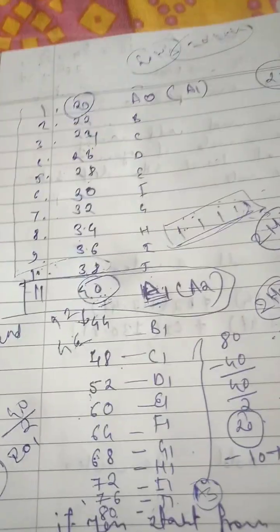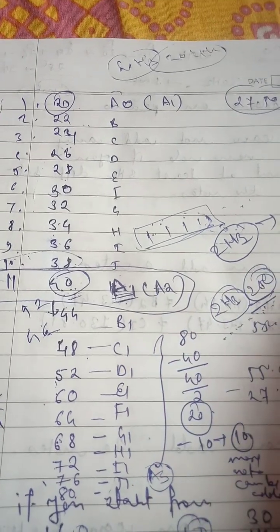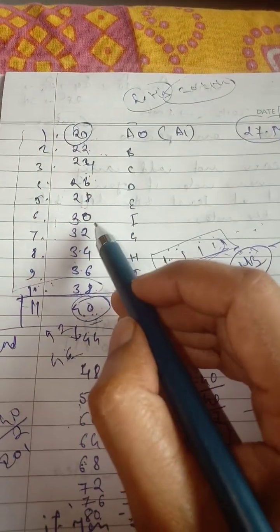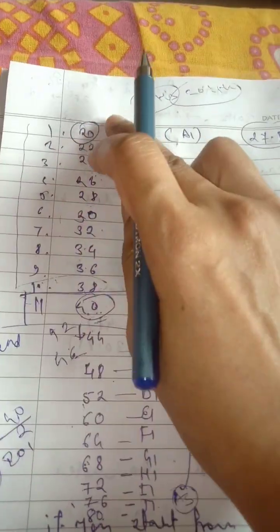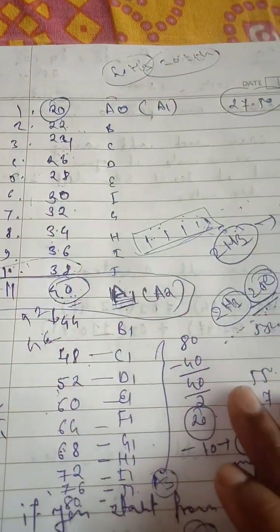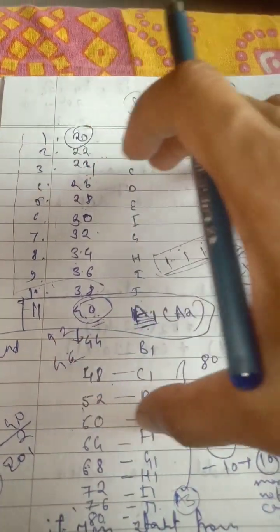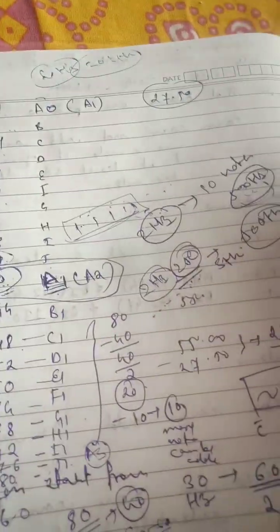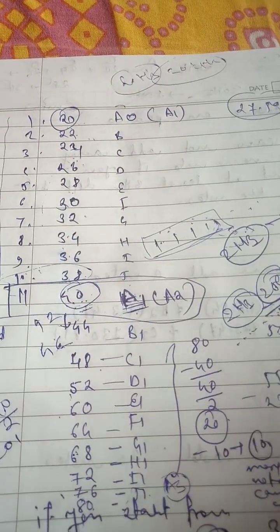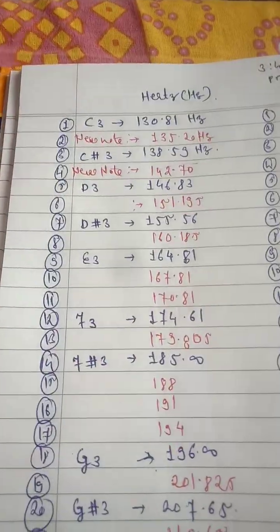So what I'm trying to say is that it's not fixed. You can start from 22 also, you can start from 24 also, you can start from 32 also, you can start from any frequency, and you can build your own instrument. You just have to double it, so that in the traditional pattern we can have the similar pattern notes, and if you want to add additional notes, you can add them, because every octave we can keep on adding the additional notes.